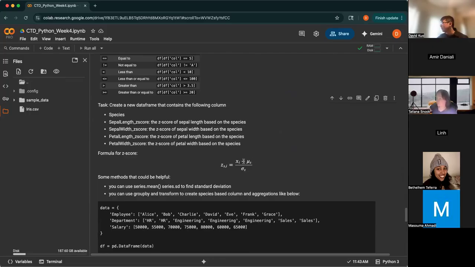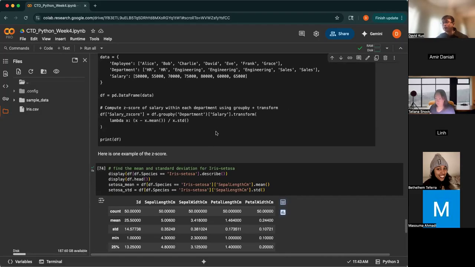For example, for Iris setosa, the standard deviation for sepal length is 1.5. And the mean for Iris setosa is also 1.5. And then once I have these two pieces of information, I can create a z-score based on that species.